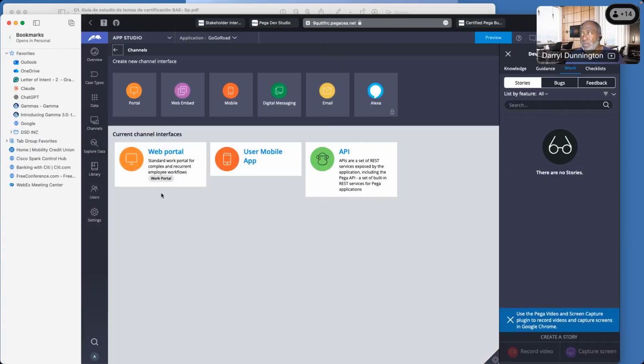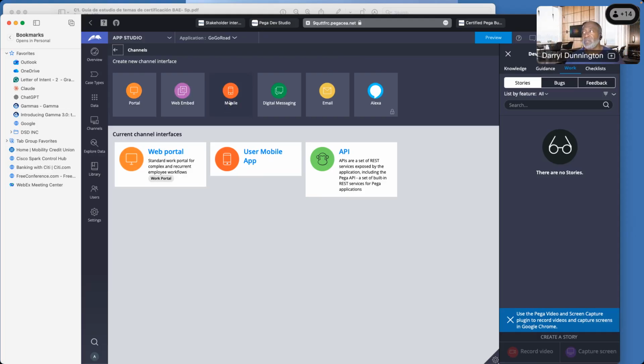Notice that we have personas that are associated with the channels on the case life cycle, but you have the portal, web portal, one channel. Web embedded, that means that the code is embedded into a website. Can't tell if it's Pega running in the background or JavaScript. It all looks the same.